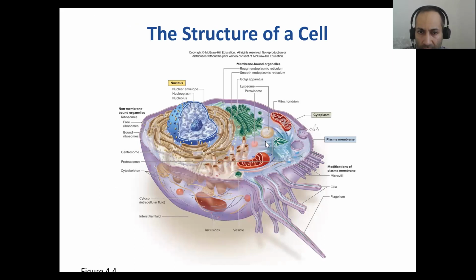Then you see the cytoplasm, which is found within the cell membrane. Here's the nucleus. You can see it's also surrounded by a nuclear envelope on the outside. Here is something called a nucleolus, which is found within the nucleus. And again, the nucleus contains the genetic material, your DNA and RNA, as you can see. The nuclear envelope also has these tiny pores called the nuclear pores, which allow for your messenger RNA to move in and outside of the nucleus. And that is something that we will focus a little bit more on later during the lecture. Okay, that's an important mechanism that we're looking at here.